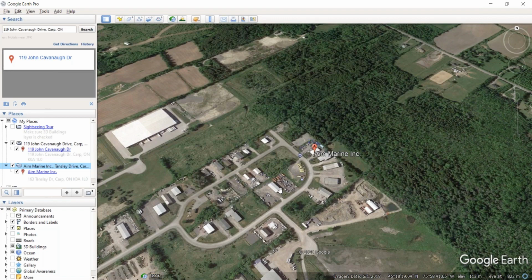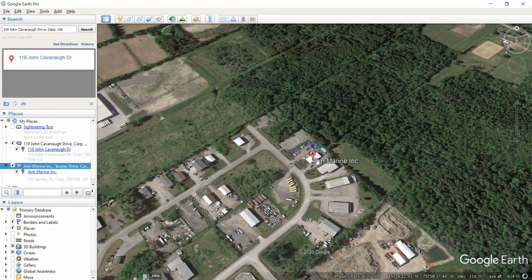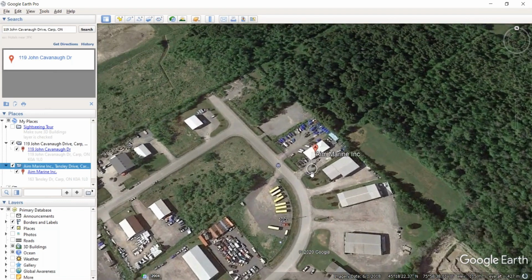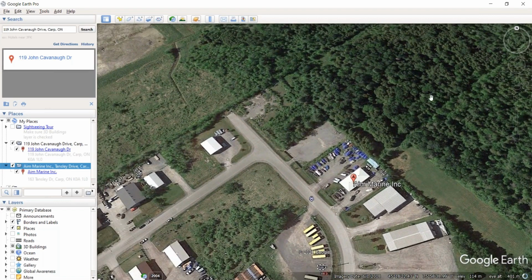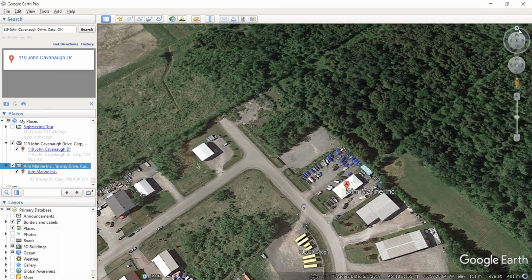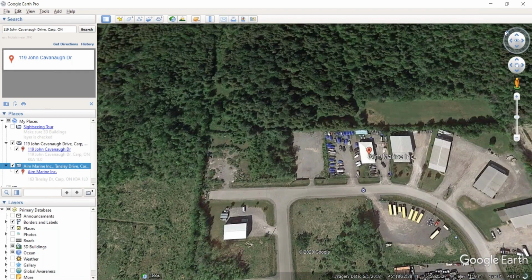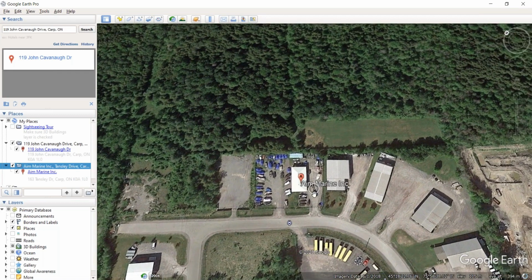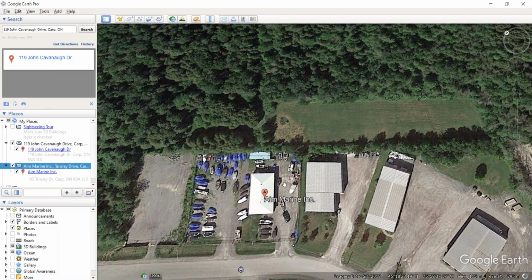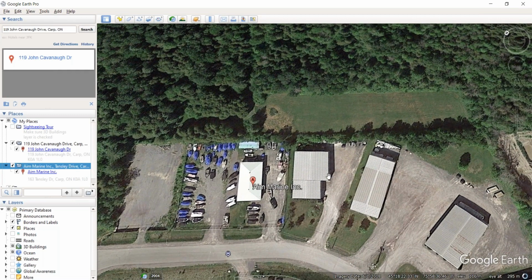But one of the things we also like to do is take these drawings and compare them against Google Earth, because we sometimes see things that a CAD drawing doesn't show. And that's one of the reasons why I'd really like to come into AIM Marine right here. I apologize, I'm coming in a little bit quicker than maybe some people's bandwidths support. I'm just going to straighten this out a bit so I can look at AIM.